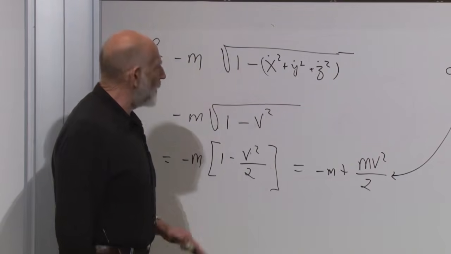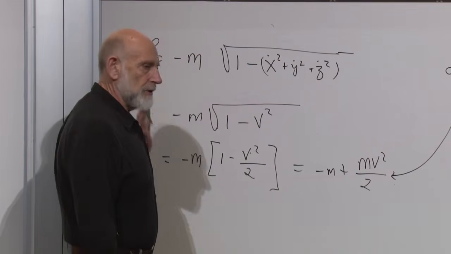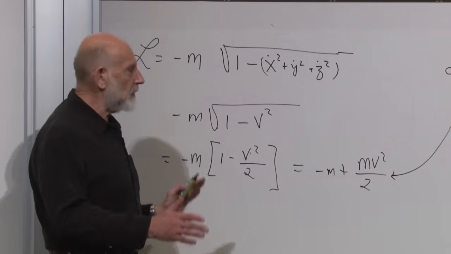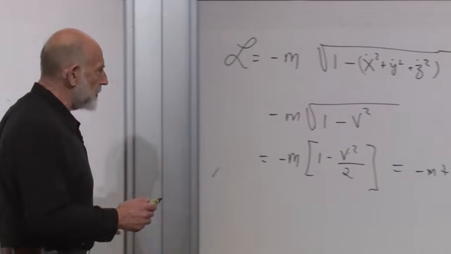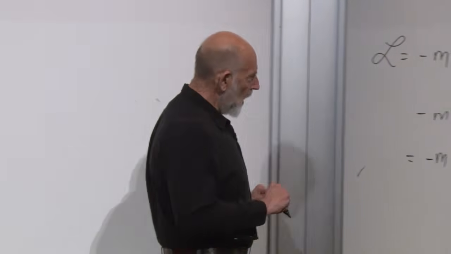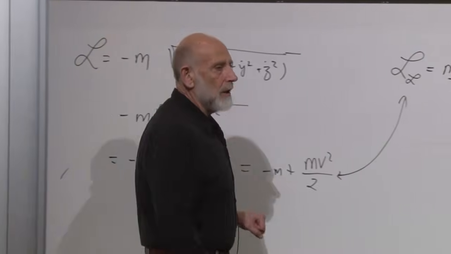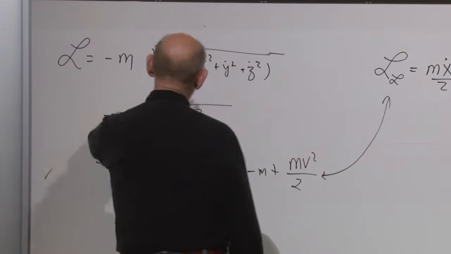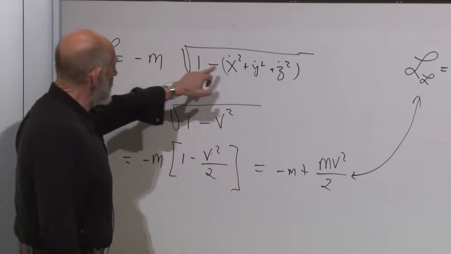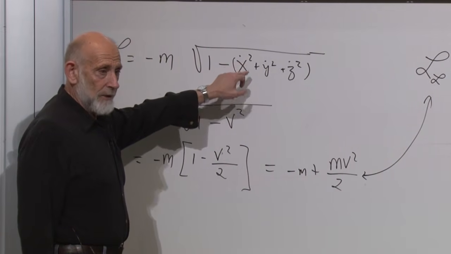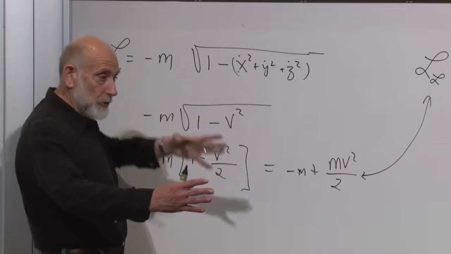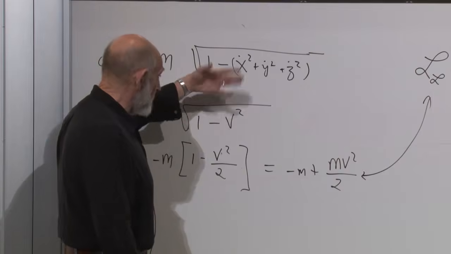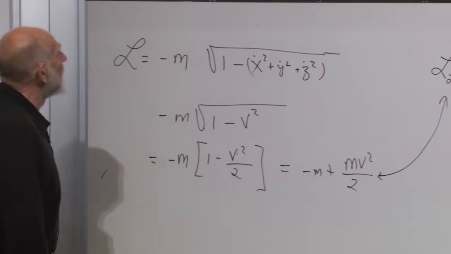It has a square root of 1 minus x dot squared plus y dot squared plus z dot squared. But other than that, the rules of the game are the rules of Lagrangian, Hamiltonian, whatever we derived previously, and we can use it. All right, so the first question then is, what is the meaning of momentum? It will be conserved because this Lagrangian is translation invariant. It only depends on the velocities. It does not depend on position. The momentum will be conserved as a consequence of everything we learned the first quarter.